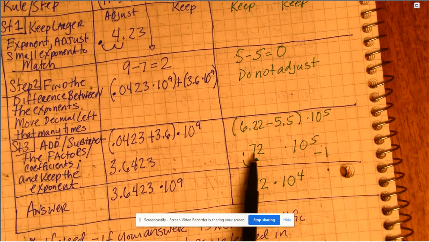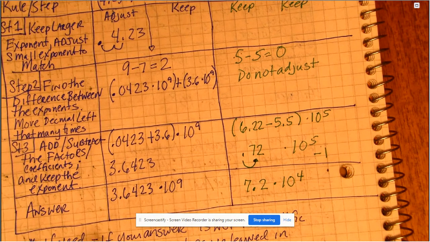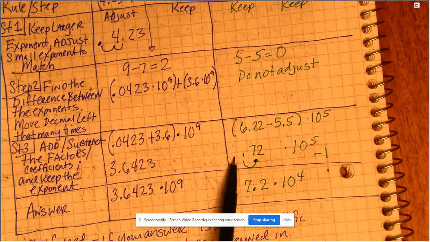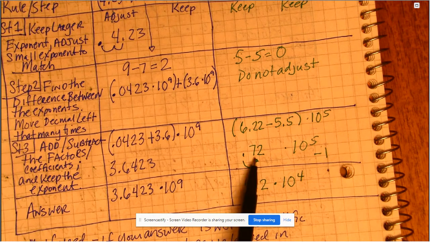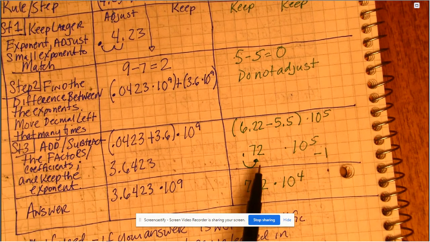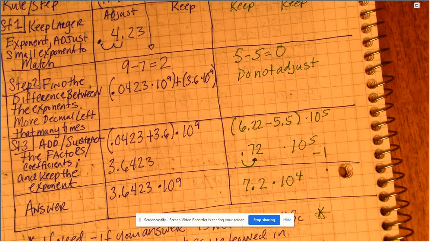Why? Because my factor was too small. Therefore, my exponent decreases. Remember, that's the same rules that we learned with multiplication and division. If it was too large, my exponent would increase. But in this case, it's too small because it's less than 1. I don't have a digit in front of the decimal place. So in order to make that happen, I have to move the decimal to get 7.2. And here I have to decrease the exponent. So I go from 5 to 4 because I only had to move my decimal over 1 place. And that is adding and subtracting in scientific notation.